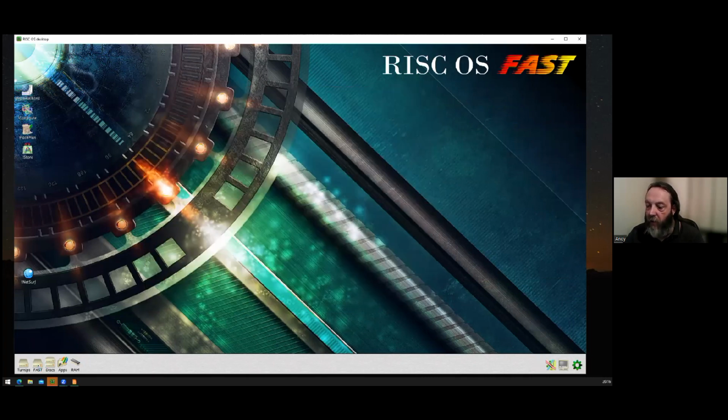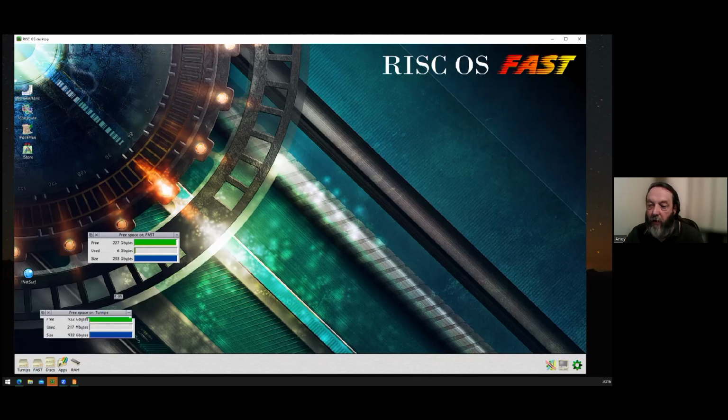Something else: there's a hard drive there, which is a standard one, 256 gigabytes. When it's all sorted itself out, it's down to 233. And then there's one there which is just shy of 1 terabyte, but it is a 1 terabyte drive. The reason it's called turnips, and you can obviously rename that if you want, is that when we were coming up with it, the guy doing the stuff around it said, I've got a bit of a cunning plan. And in a reference to Blackadder, I said, is it turnips? Every time now that I format a drive, it automatically calls it turnips. And if people want to rename that or not, they can.